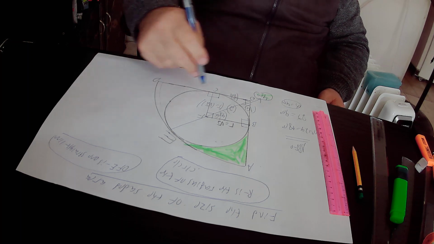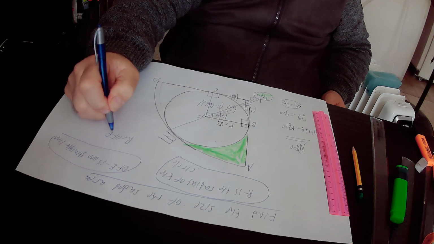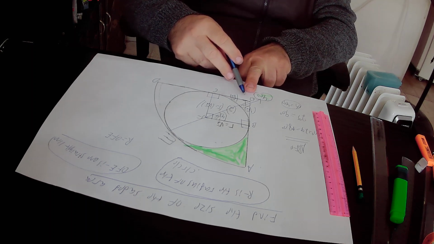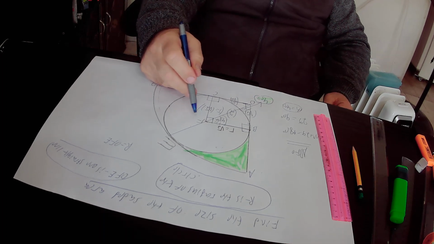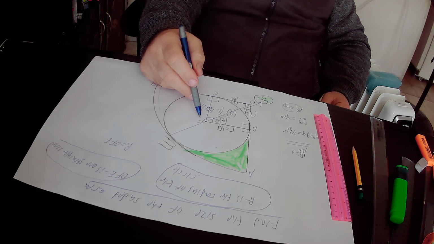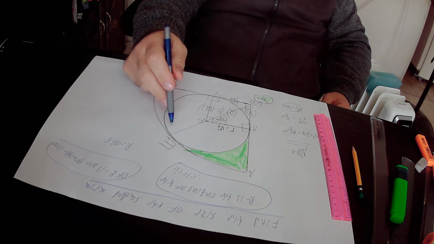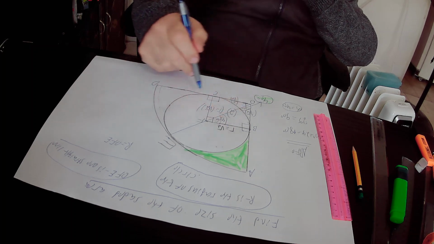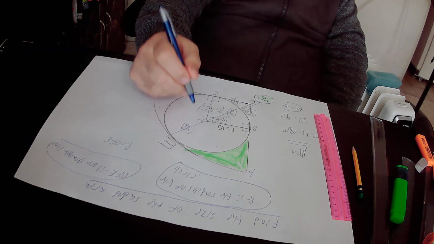So capital R equals OFE. This is the radius of the big circle. What is the length of OFE? First of all, we find out the length of line segment FE. Line segment FE starts from point F, that is the center of this small circle, and ends at point E, that is the point on the small circle itself. This is exactly the definition of a radius. Therefore, FE is the radius of this small circle, which equals square root of 2 units in length, according to what is given in the question.